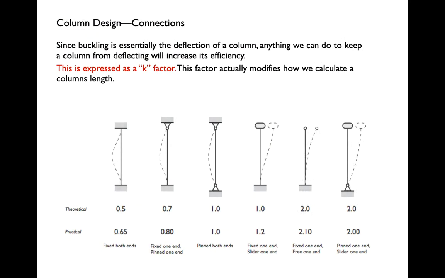To understand how connections affect column behavior, we go back to connections. In beam design, pin connections were important for calculation — a kind of fuse at the ends to ensure moment wasn't transferred from beam to foundations, allowing beam equilibrium using simple algebra. If we have moment connections, we need more sophisticated calculus-based methods. Anytime we have a tougher calculation, it often means a more efficient structure. When we fix a column to a girder with a pin, we're allowing it a full range of motion, giving it no resistance to buckling at all — it will buckle just as any column its whole length would.